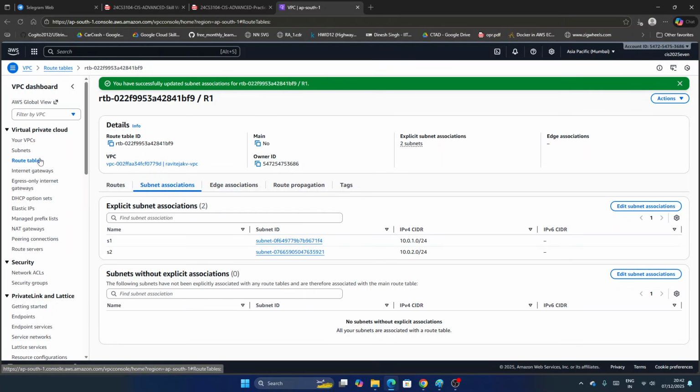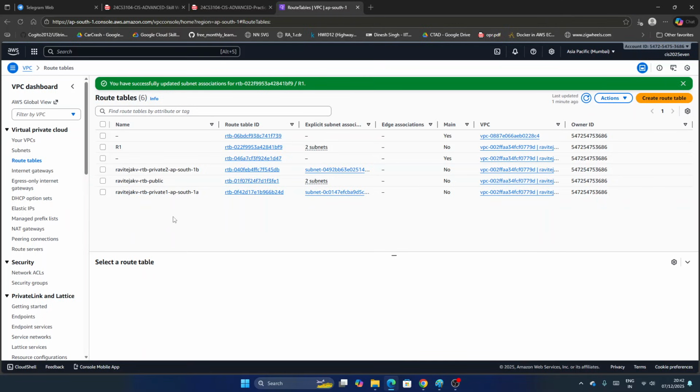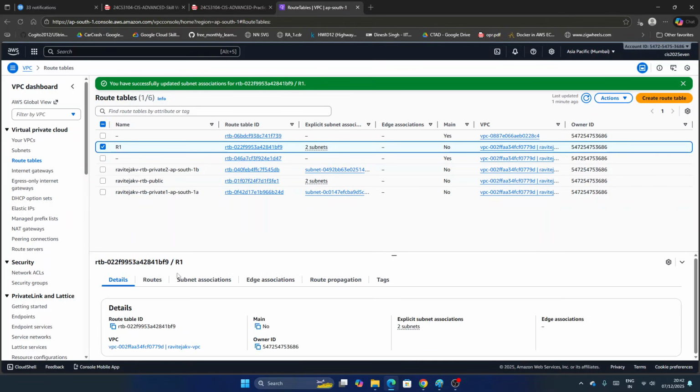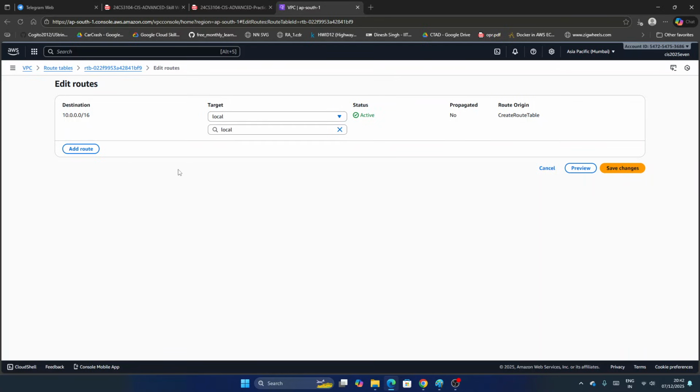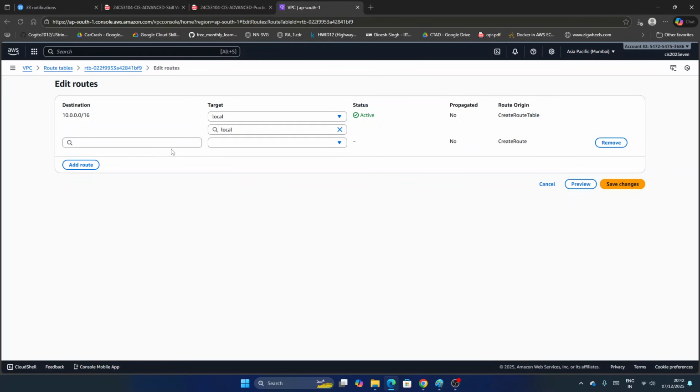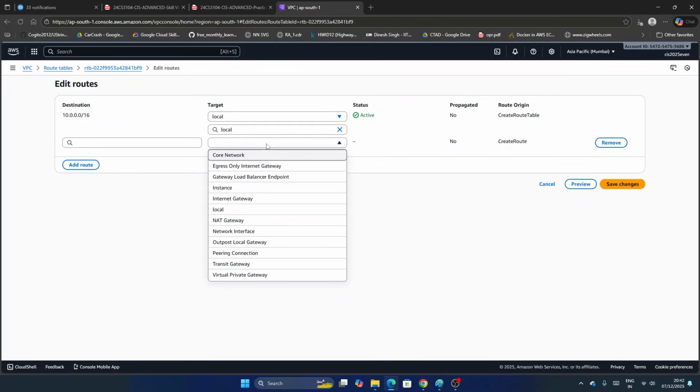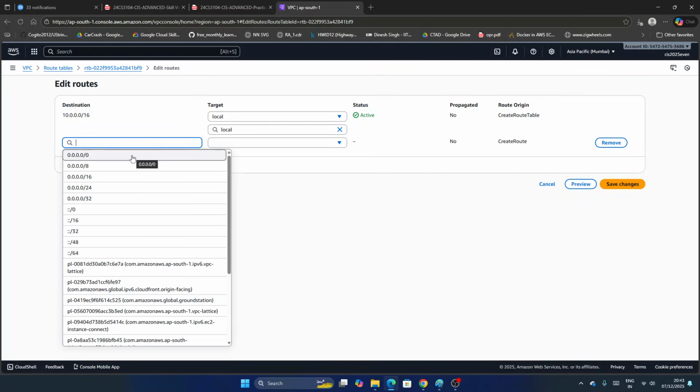Okay, in the route table, I can go to routes. You can click on edit routes, then click on add route. So how to add a route? What do you mean by this? I want to establish a route from where I can get data, or who can access, who can get connected.